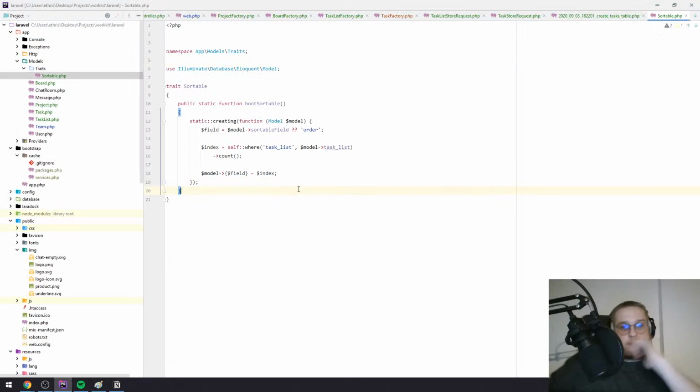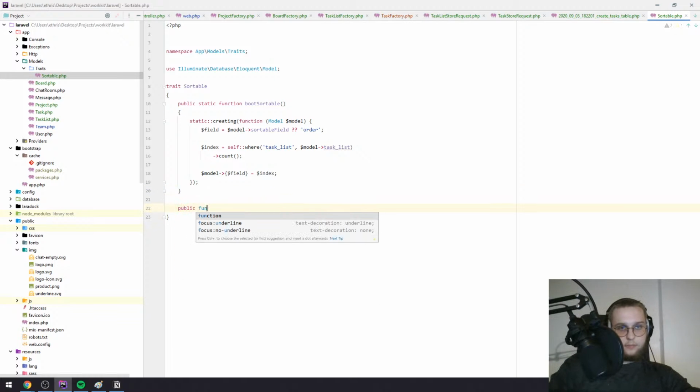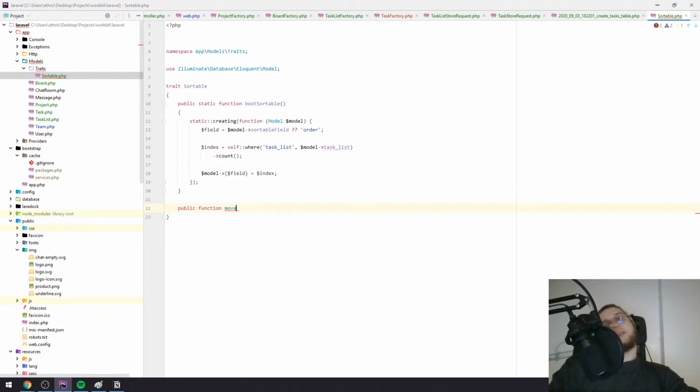So we can make a function that would be like move to, or in general, just call it move. I don't know, move to index, I don't know, it kind of stinks.